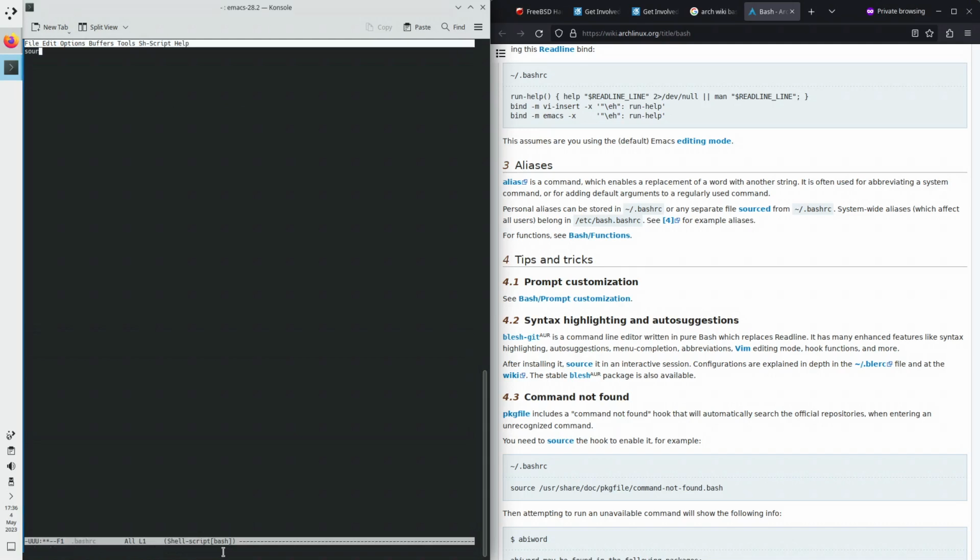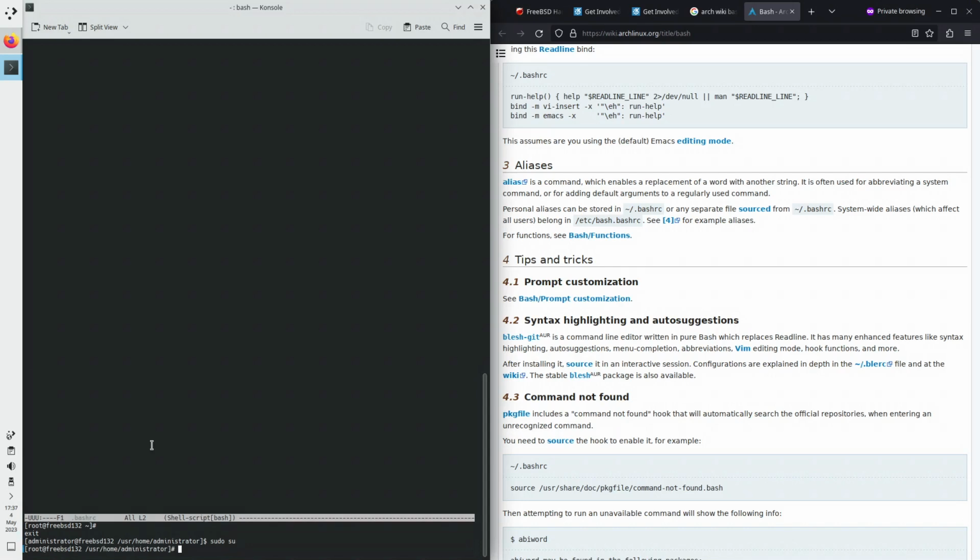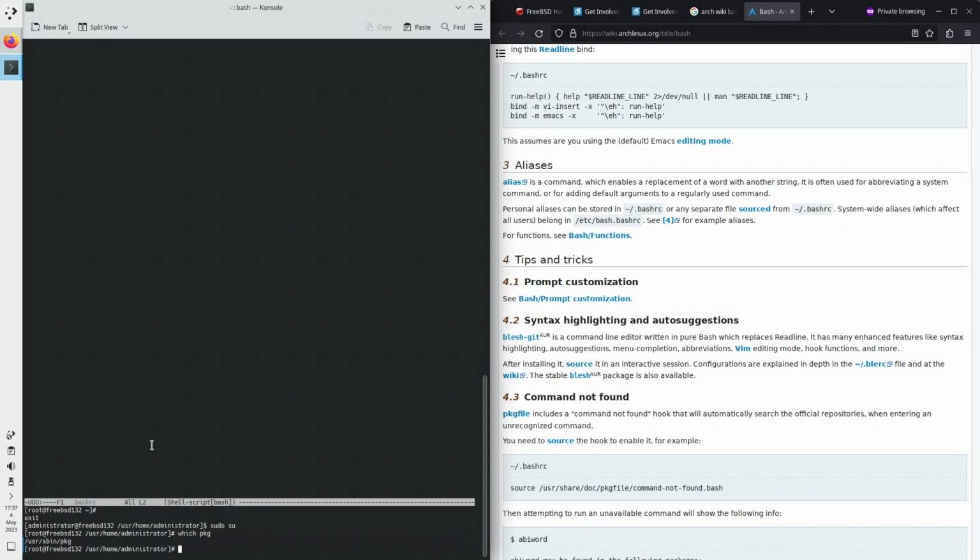Okay, source tilde/dot. Control D, it becomes super. Okay. And reach package. And now it works.